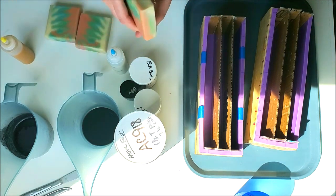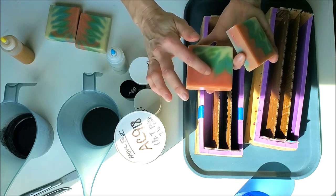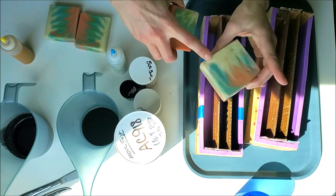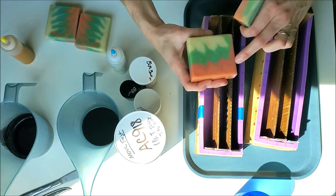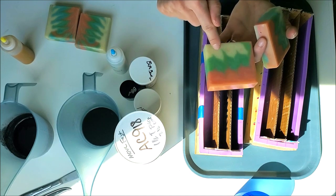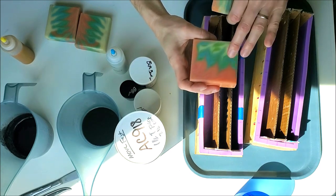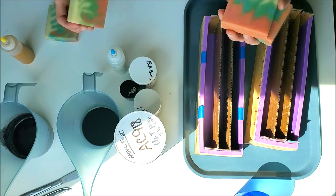So this is what it's supposed to look like. It's kind of interesting because this was a middle bar. This one was a top one, so that's the surface design. This one was a middle one, so I've got two different patterns. This one, you can really see the Taiwan swirl, so that is more like what it would look like. And you can see the pulling effect there as I swirled it around, and then you've got a lot more swirl. So the cool thing about that, that's gonna change as you use your bar.